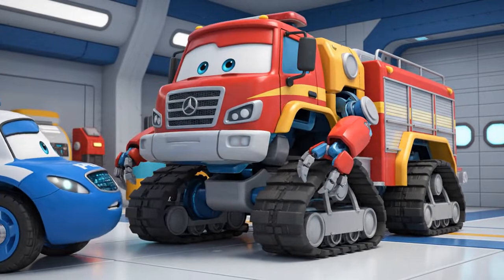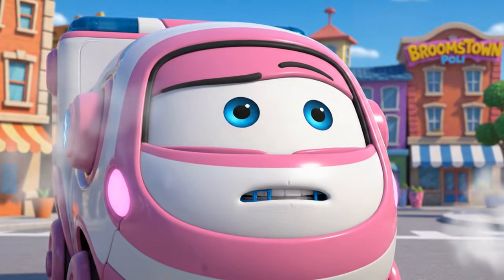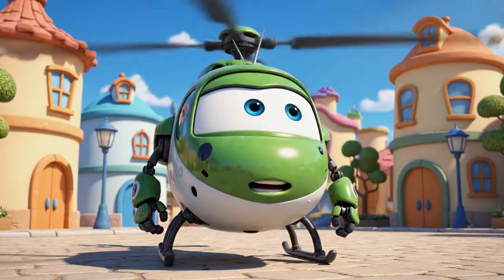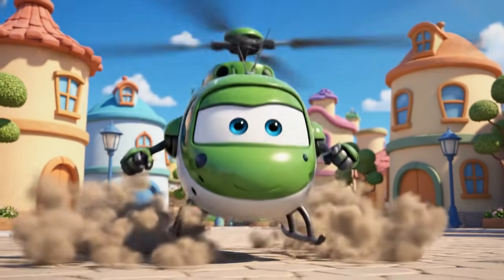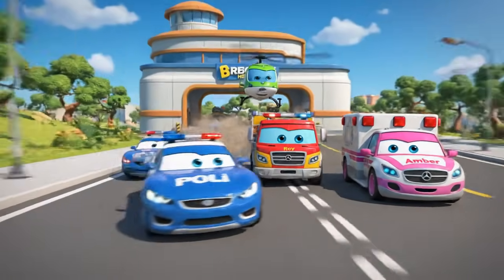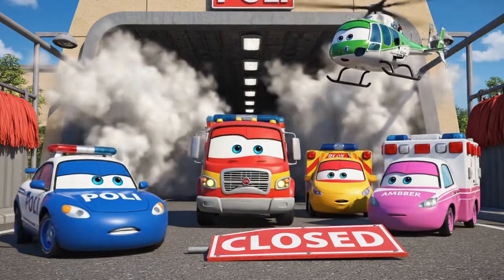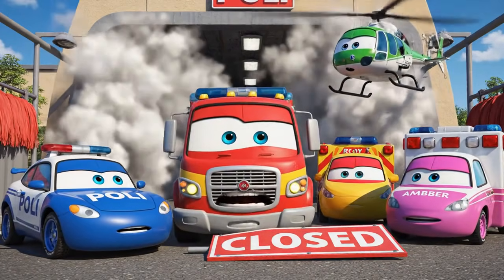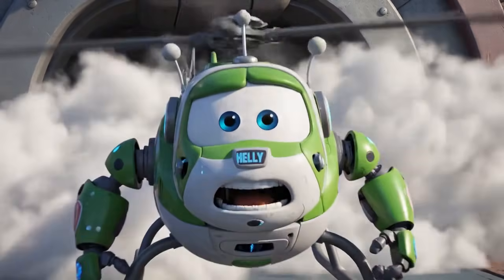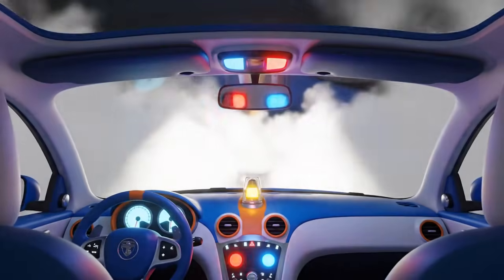Roy, equip your non-slip treads. And with that steam, the temperature is rising — Cap could overheat. I'll fly ahead and try to see through the steam. Bobo Carpoli rescue team, let's move out! Look at all that steam! Visibility is zero — it's too thick. I can't see anything inside, and the heat is messing with my sensors. My lights are just reflecting back at me.